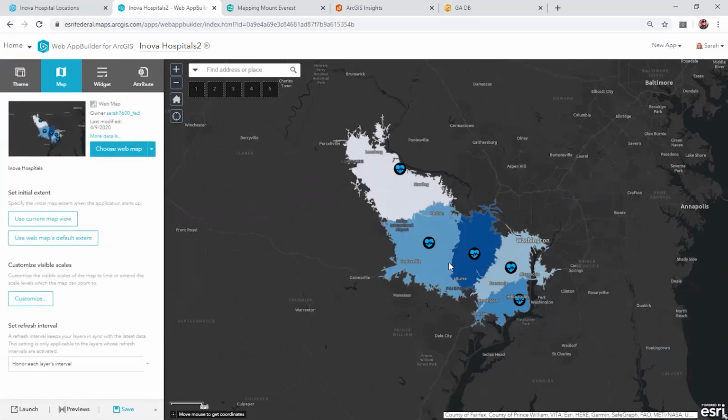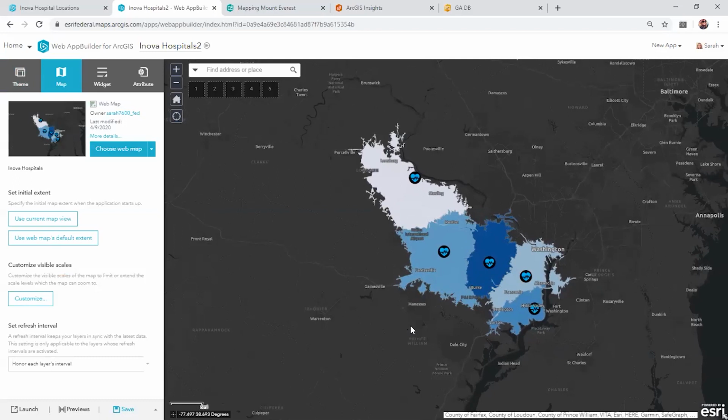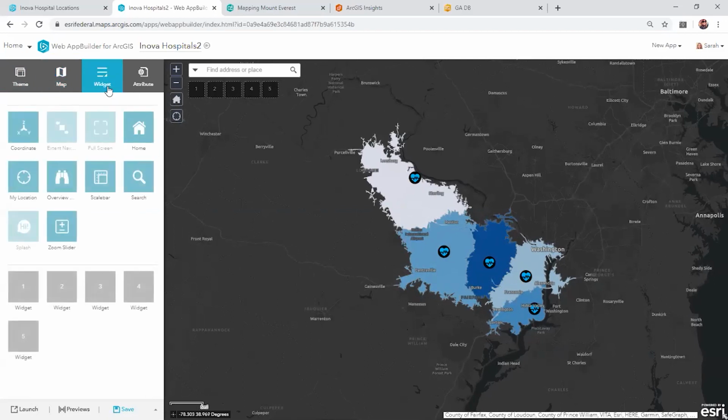We've already selected our map to use. We're going to use the map that I just built in the previous example, but you can actually come in and change this map or edit it based upon what you want your final application to look like. Now the widgets. The widgets are where the actual functionality of the app comes through. All of the applications come with a variety of different widgets already inherently built in, such as the zoom slider, the search, so you can search for addresses and places, the coordinates that you see down here at the bottom, as well as the home button to return to the home view.